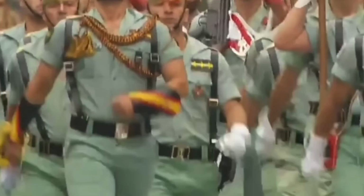These guys have got on something a little different. We've got a group of guys who are wearing white gloves, and then a guy next to them who is very decorated with his ropes here, and he's got on these large superhero-looking gauntlets. You see the ones that are black and yellow and red, and I think those look really, really cool, especially when he's marching. I almost wish that the entire group of guys had those gauntlets, or at least had the gloves, because the way they're marching, it would look really cool seeing the white gloves go up and down in unison. I'm feeling the gauntlets. I'm feeling the superhero gauntlets.